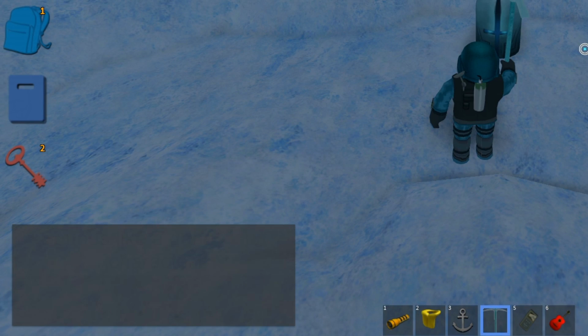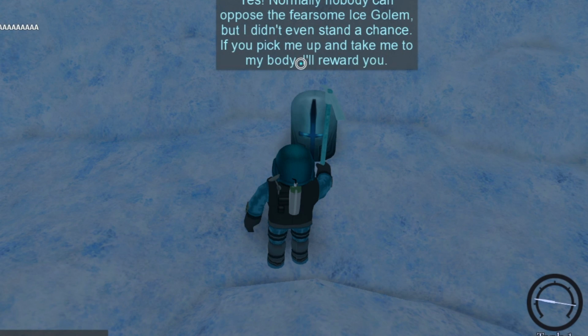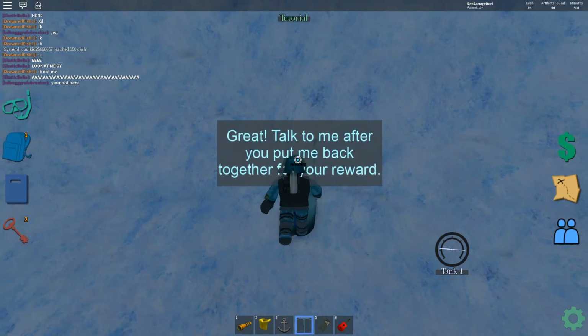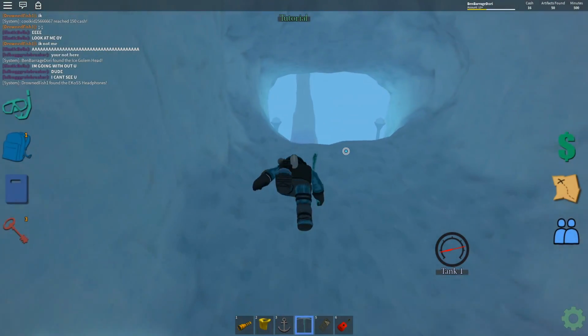That was Thanos. Yes, normally nobody can oppose the fearsome ice golem, but I didn't even stand a chance. If you pick me up and take me to my body, I'll reward you. That's a deal. Great. Talk to me after you put me back together for your reward. Come with me. Let's get out of here.